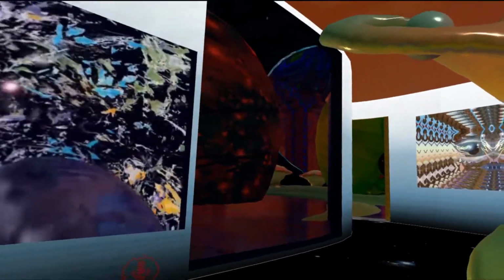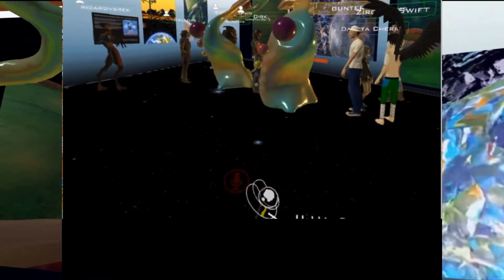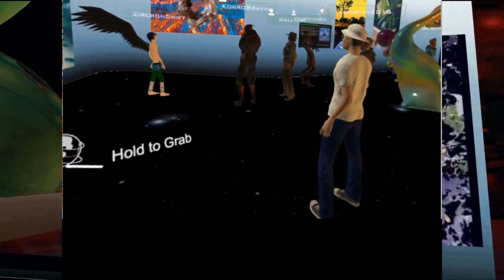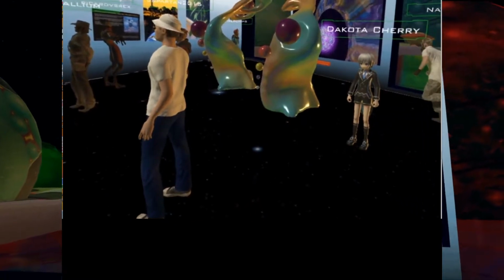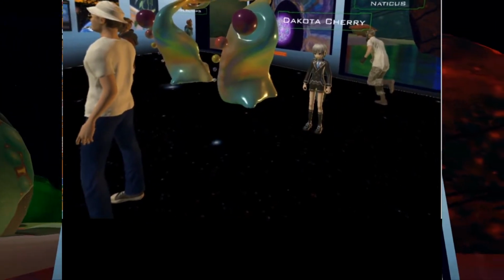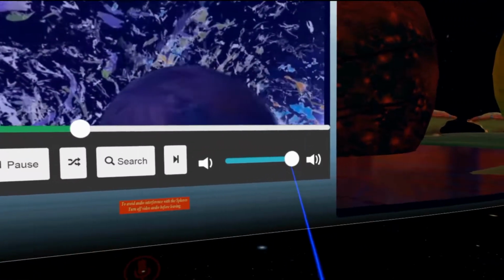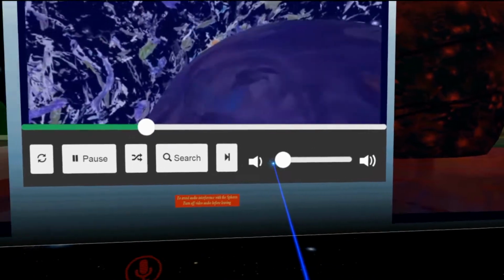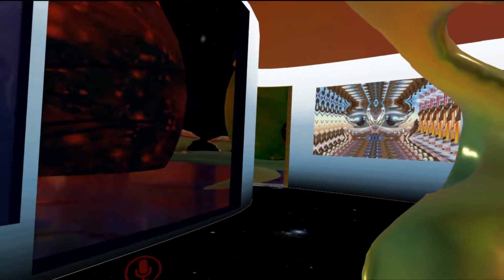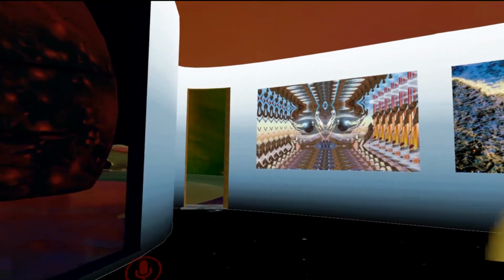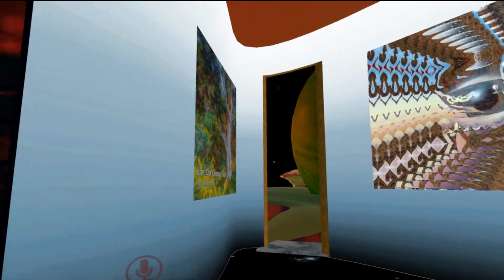So we're inside a gallery, inside a sphere, inside a world, a completely virtual world that you can walk around in. You can check this video out on my YouTube channel. But I'm going to turn the sound down because the spheres are basically, we don't want to have an overlap of sound. So let's go out here.